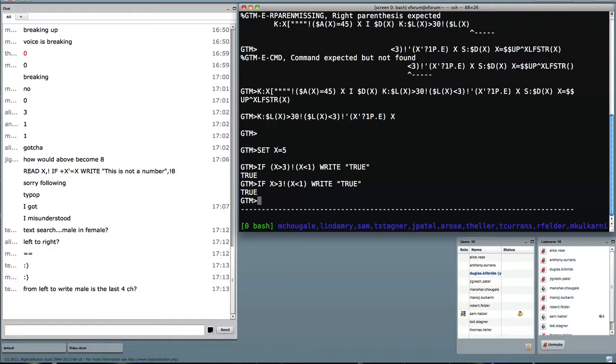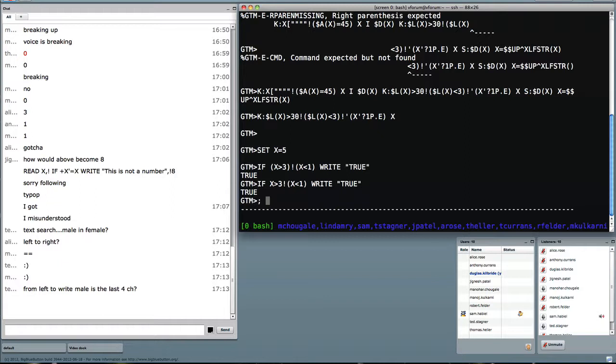I don't know if anybody wants to ask, but is there a between operator in MUMPS? The answer is no, there is no between operator. In order to see if a number is greater than or less than something, you actually have to write it like this. Let's say that we want our number to be between 1 and 10.